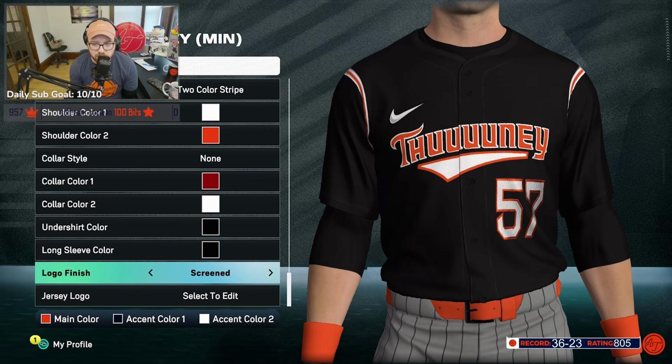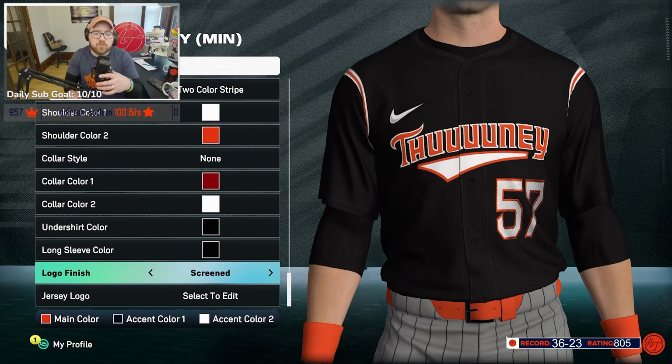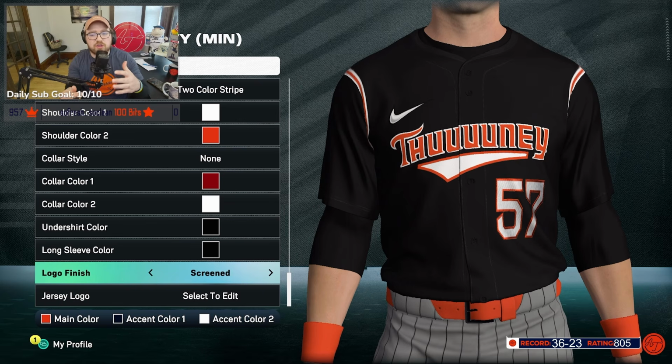And then as far as the logo finish, I think that screened looks better on the jersey, and shiny does not look as good. But this is one really big note that I want to share with everybody. For some reason, this game has an awful time uploading the white colors specifically in Diamond Dynasty on night games.